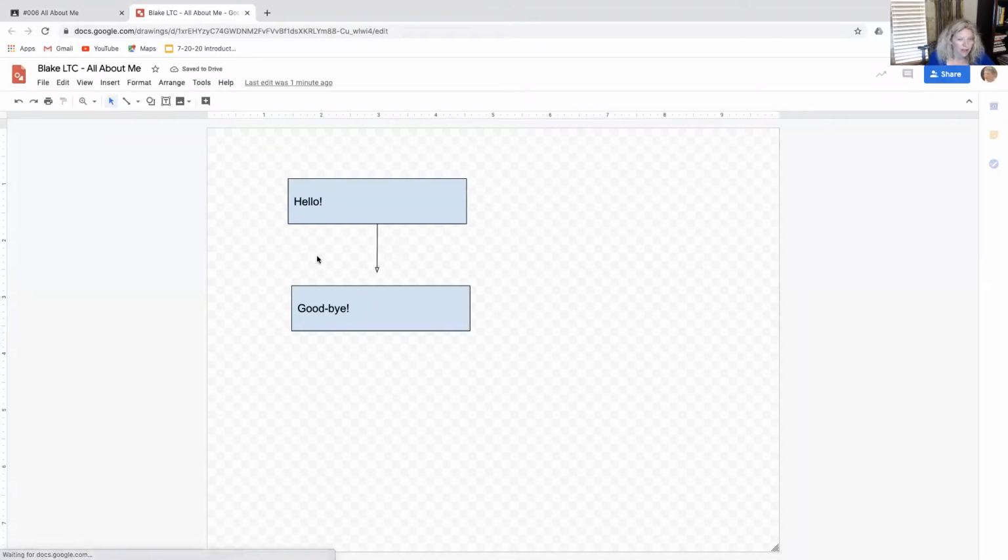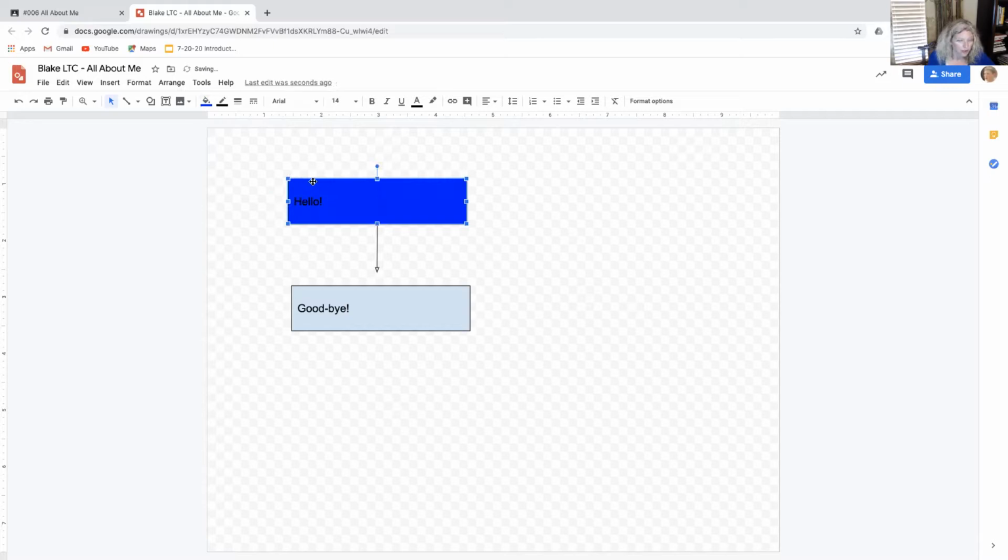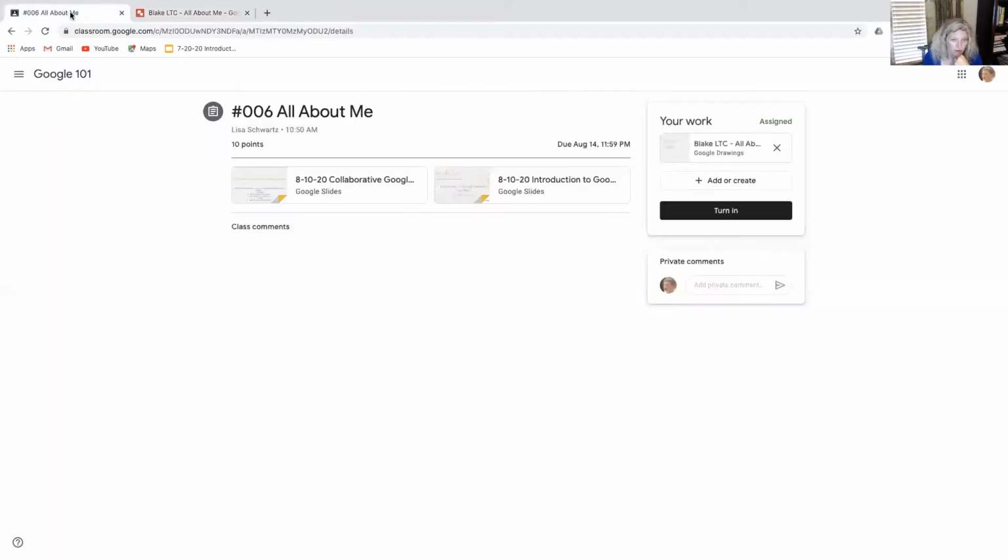So if this was the template I wanted them to get started on, if I had directions, I could still add the directions up here. I could have the directions there in Google Classroom as well. And then he could finish completing this if he needed to. While he is working on this, you, the teacher, can see what he's doing when you push this out through Google Classroom. Even though he hasn't turned this in, you can see in real time, and this is a great feature whether you are face-to-face or during remote learning. So that was make a copy.